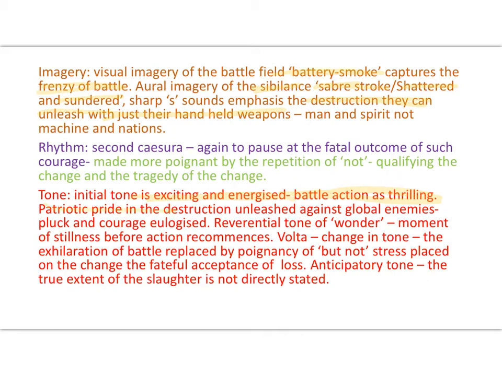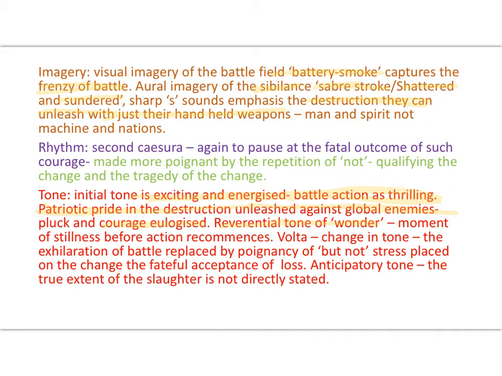So you've got patriotic pride, that the destruction that these men can unleash against the global enemies of the Cossack and of the Russian. You've got the idea that their courage is eulogized, their pluck, their courage, their determination. And you've got that reverential tone in the world wondered, that idea of how 600 men could unleash such a gargantuan effort against the cannon of the Cossack and everything that surrounds them.